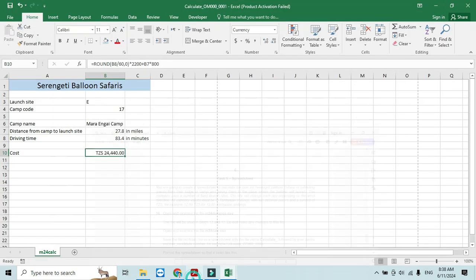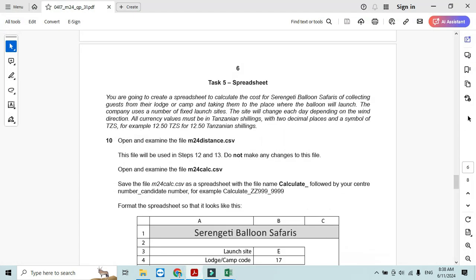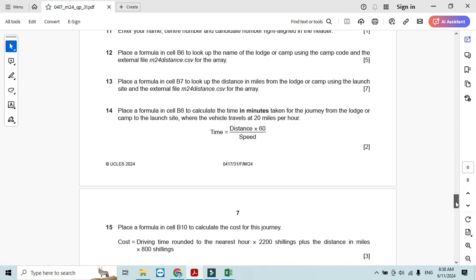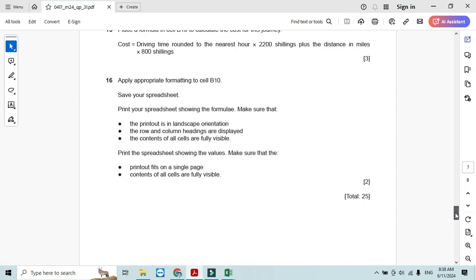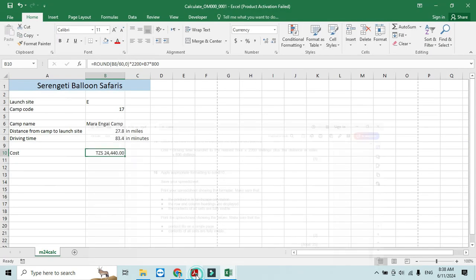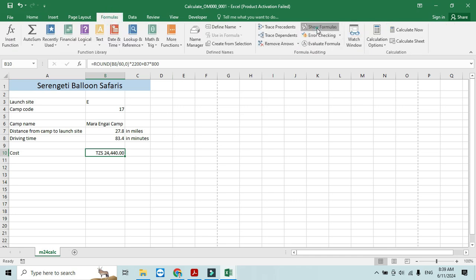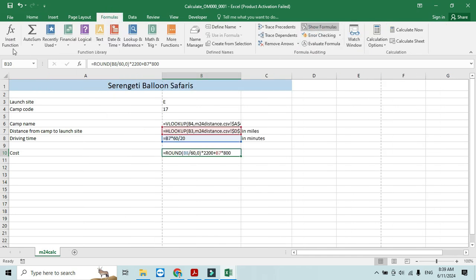And then the next step is we need to print the spreadsheet showing the formulas. It should be in landscape orientation. So you just click on Formulas, then the formula sheet and landscape orientation.